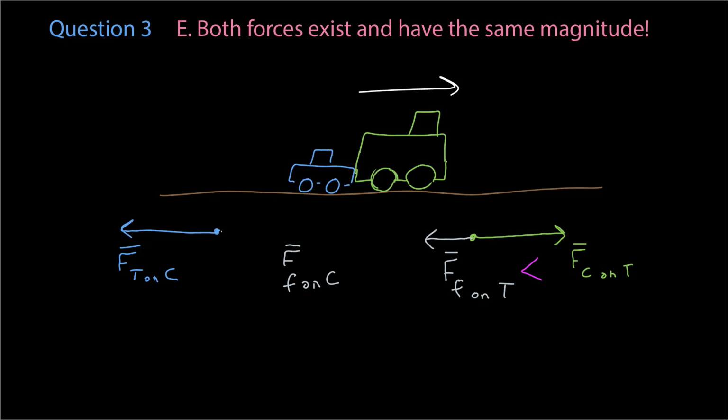Now the car is not in neutral, its transmission is engaged, and that creates a frictional force on the Earth, and then there's a frictional force that the Earth exerts on the car that is quite large. It's much larger than the force of the truck on the car, so the net force is also to the right, and that can create an acceleration. Now, if you've never looked at this before, you might be curious about how exactly that works with the friction on the ground. And that's a complicated story I'm not going to get into here. But the key point of this is the forces between the objects are a Newton's third law force pair, and they are equal in magnitude and opposite in direction.